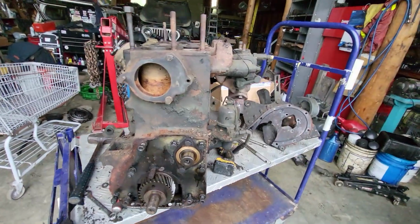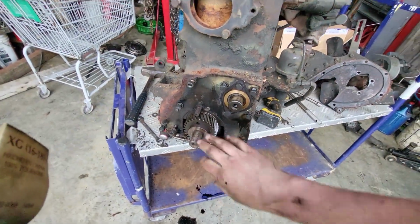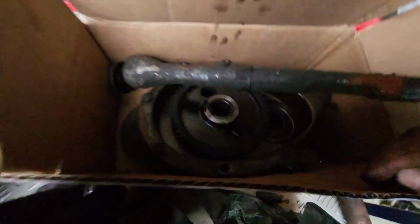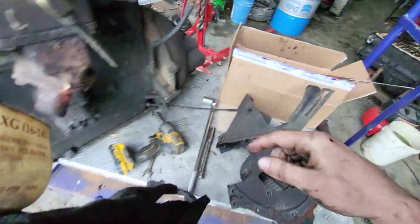Alrighty, of course, I didn't film anything, and I've got to remind myself to keep you guys in the loop here, but I pulled the timing cover off, and the timing gear, everything looks super clean. You can see all that in there. Like I said, super clean looking. The gear looks really nice.